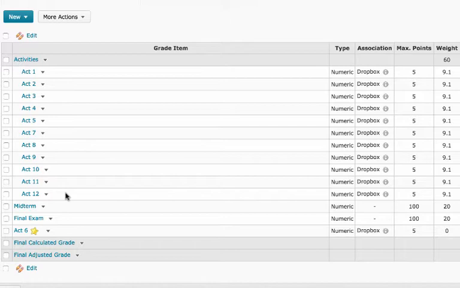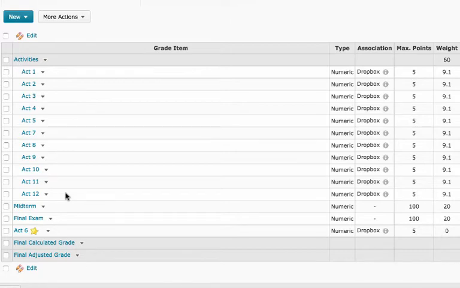When I decided to drop activity number 6 and make it worth bonus for those who did complete it, that changed things and it changed my numbers. The activity still needs to be 60 points of your grade, so the 11 activities that remain are worth more per activity.